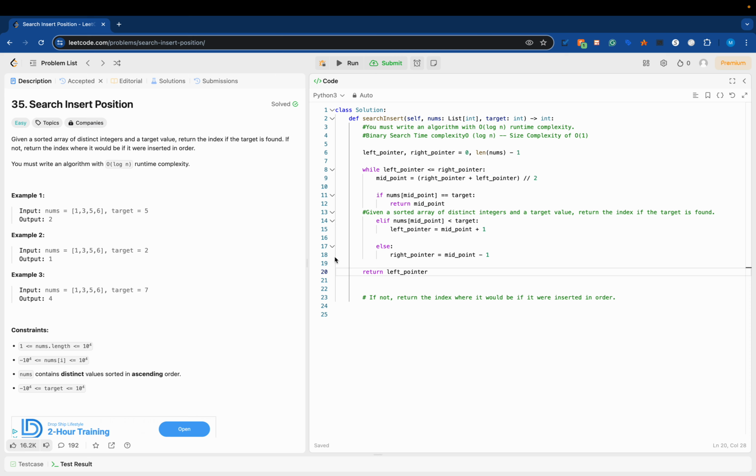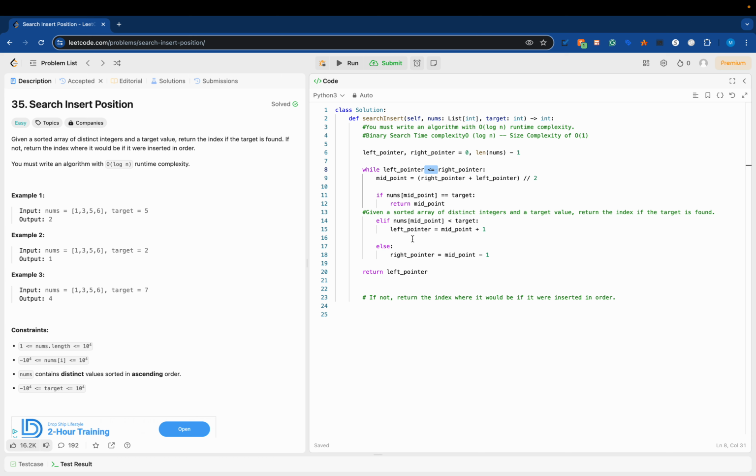That's where our value is supposed to be. Once our left pointer moves here and our right pointer stays here, this while loop will no longer loop because it no longer meets this condition.